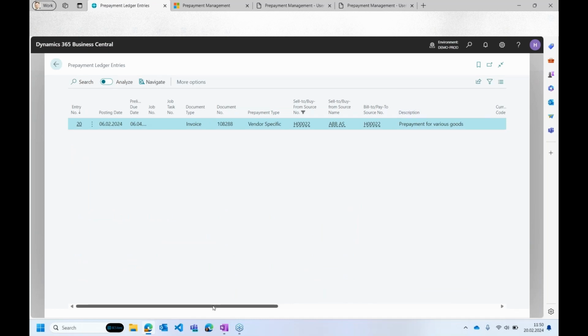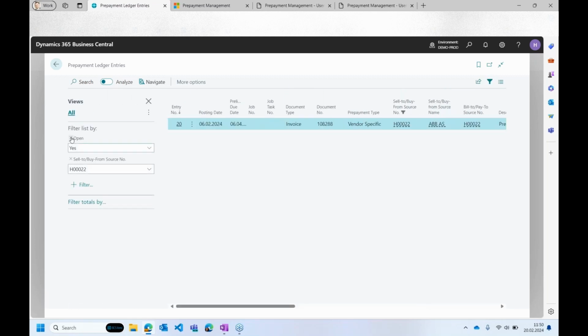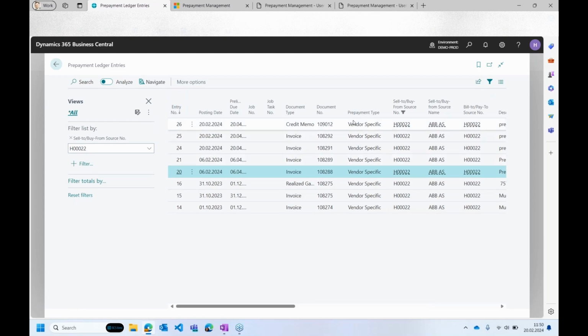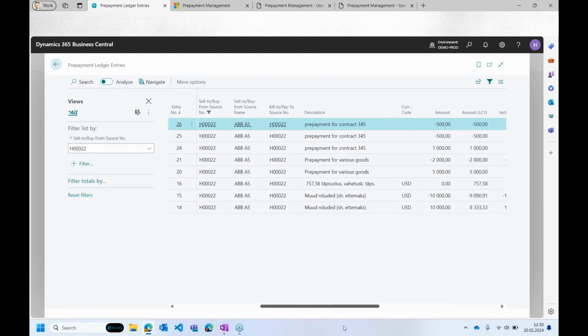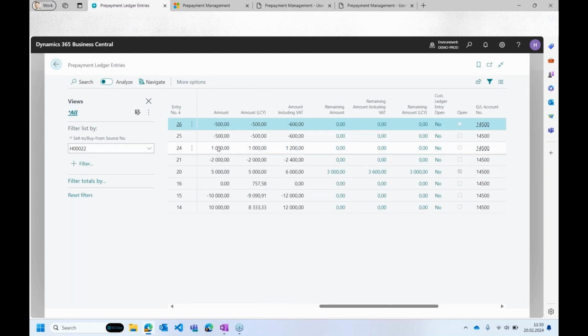So this is the earlier one. This still remains the same, but let's see all the entries. Now we can see that we have created a credit memo and thus used the other part of the initial amount here.